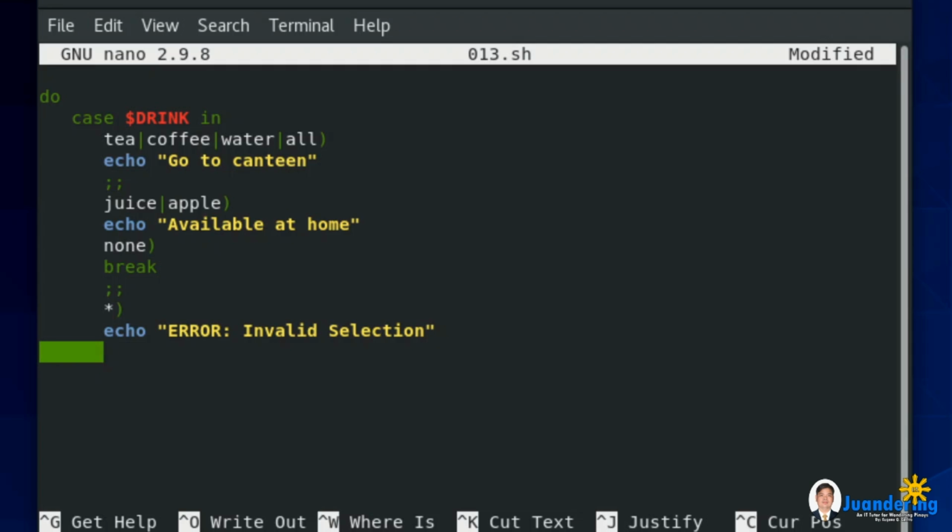Then terminate this one, then we're going to terminate this esac. Then terminate the select. Okay, so now let's take a look at the output of this by saving this one.